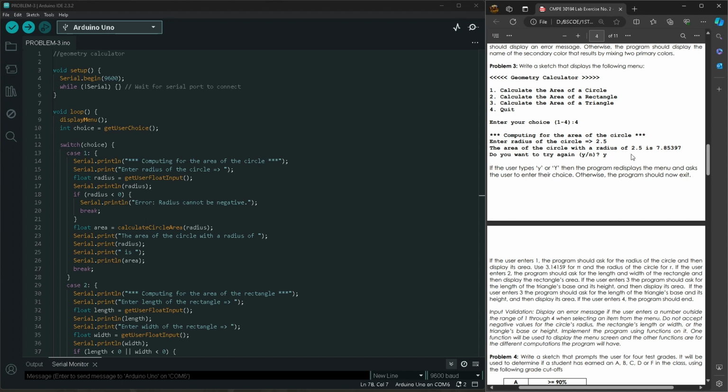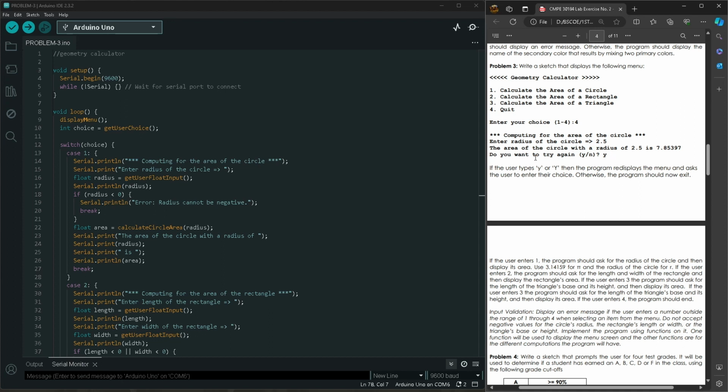Also, it would prompt us if we want to try again. It would showcase what values you entered and what the area would be. So if we ever want to try again after doing any of the cases of the calculator, it would look back up to the beginning again.